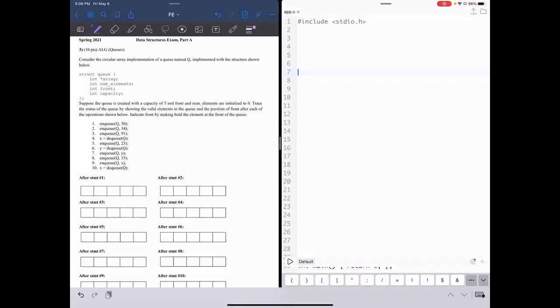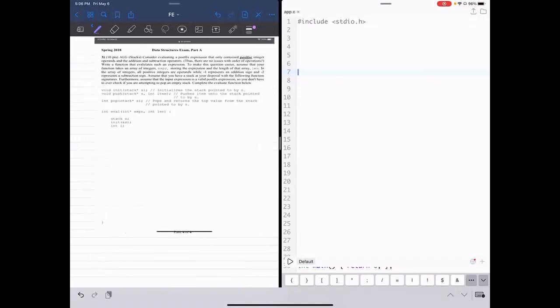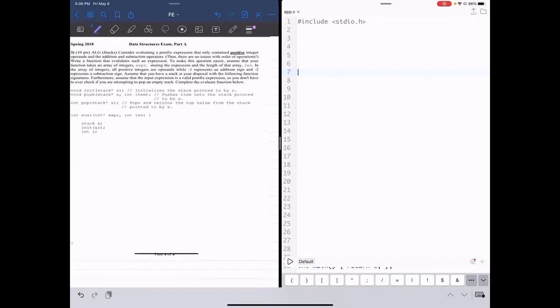So for the questions that are more visual, I'm going to draw it out. For questions that are more coding related, I'm just going to write it out in the text editor like this. So yeah, we can start off with the first stack question. I've selected some questions from the foundation exams because some people also wanted to do that specifically.